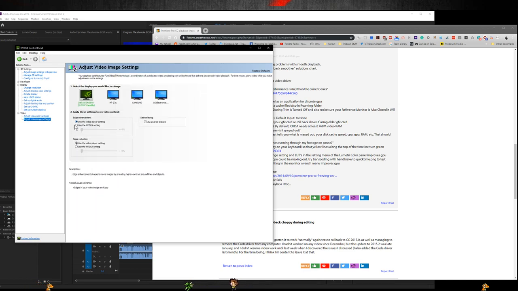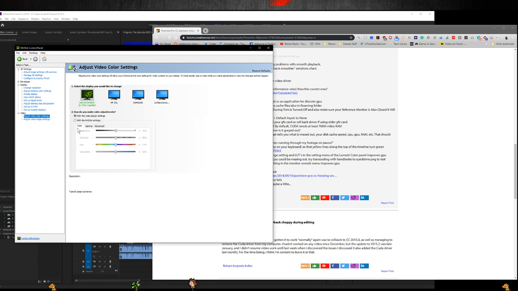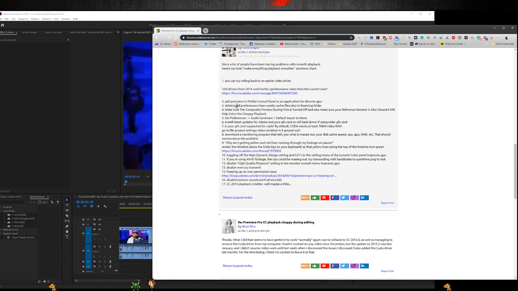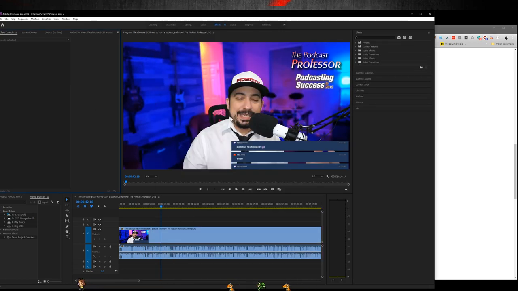Desktop size. All this stuff is fine. Use video player settings. I'm wondering if there's something I can turn on and off here. Nope. All right, we're going to skip that one. Deleting all preference clean media cache files also in roaming folder. Composite view during trim is turned off. Reference monitor is also closed. It will help. So, okay, composite view during trim is turned off.